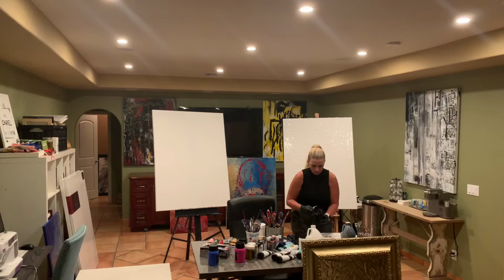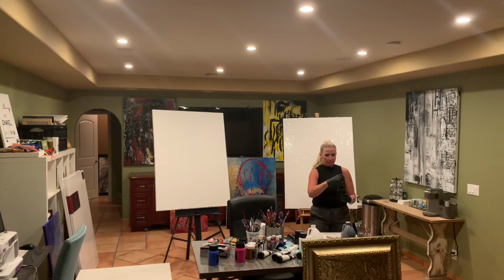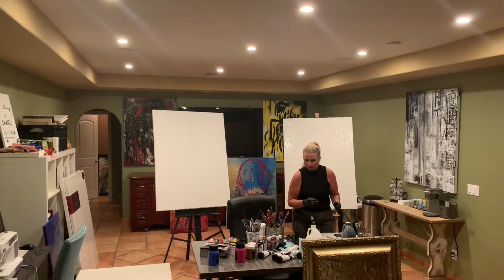So for this one, let's see here. Now this does not, okay, so this is already, I can tell. It's interesting because sometimes most of them are pretty consistent. This is definitely not as thick. So I'm gonna pour a little bit again on my palette. And then, let's see here. I'm gonna take a little bit of this too.